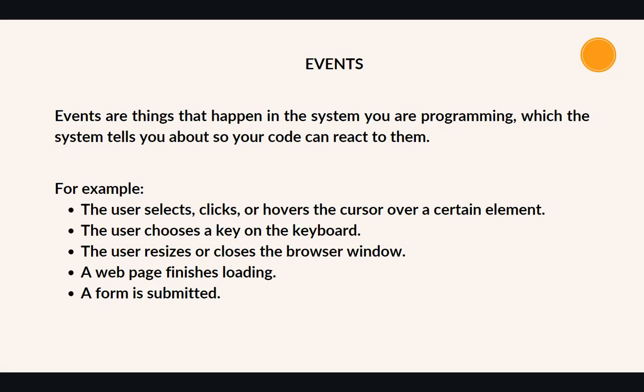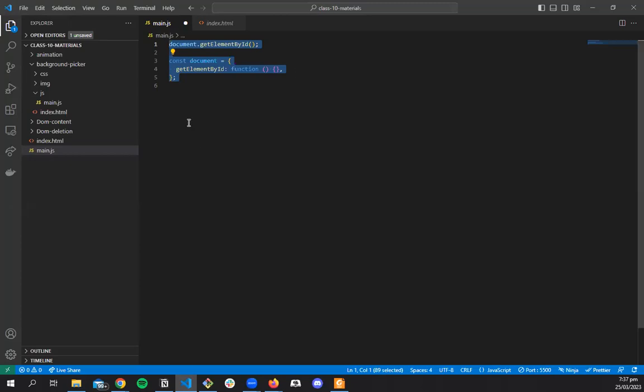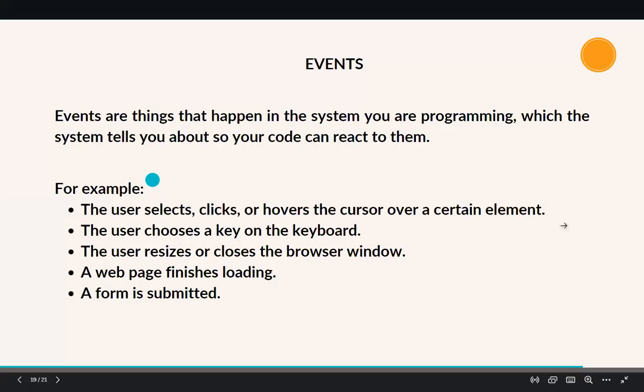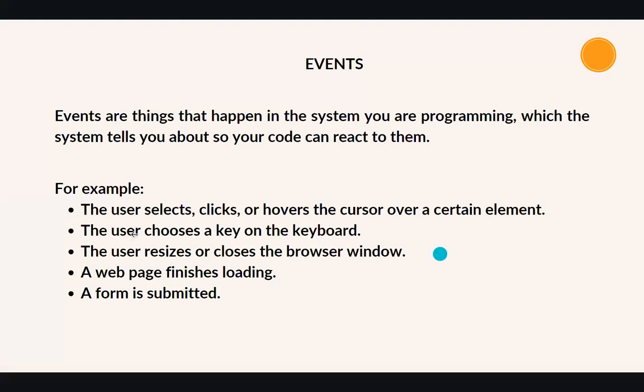Okay, great. So, like we're saying, events are things that happen, and based on those events, we can do things. Most of the time, the thing we've been doing is click. When a user clicks something, do something. That's an example of an event. There are several examples of events. When they click or hover over an element, we can do something. When they choose a key on the keyboard, for example when they press a key, we can program something to happen. We could also program something for when the page is downloading. So let's quickly go over some events that we can use.